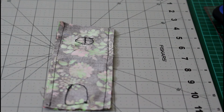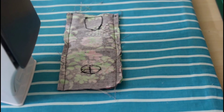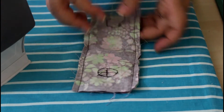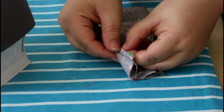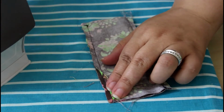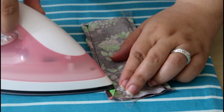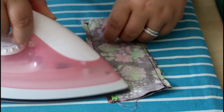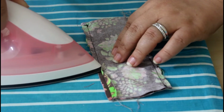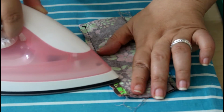So here is how it looks from the inside, from the back of the fabric, after sewing the two pieces together from the sides. So when you give it a press, it will be easier for you to sew it while the seams are open. So you just press them open. Very little.